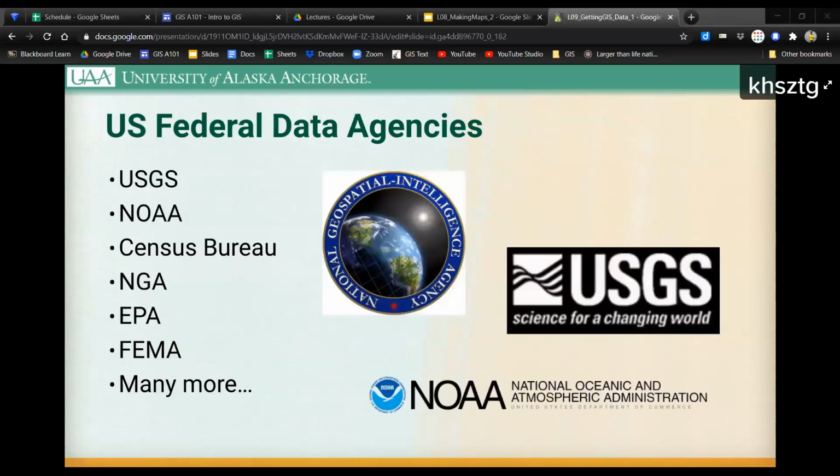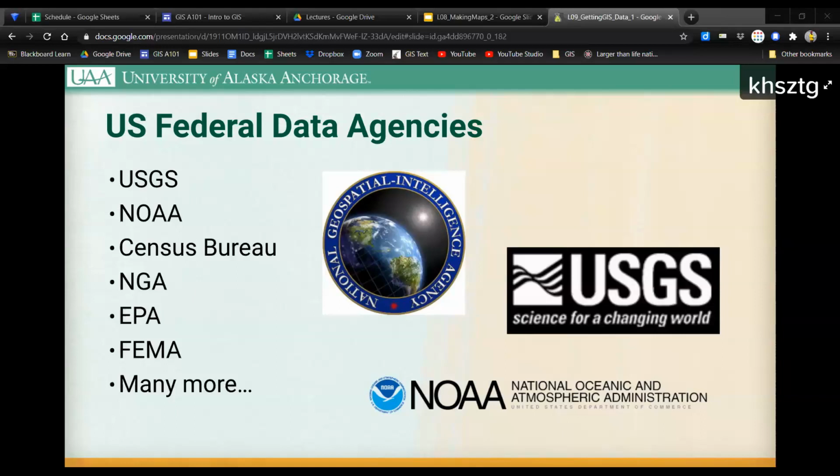The next few slides are going to be just kind of an overview. And I see this more as a resource that you can come back to in reference. But if you think about what the different agencies do and what kind of information they might provide to you, you're almost guaranteed that there is GIS data of some form with each of those agencies. So USGS has primary responsibility for maintaining the nation's topo maps.